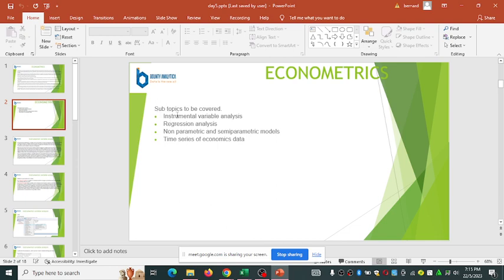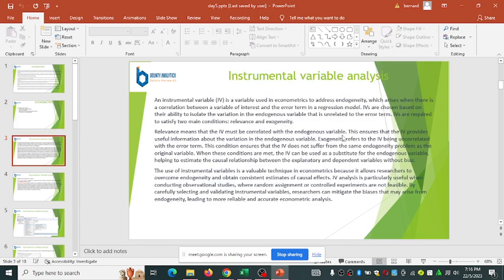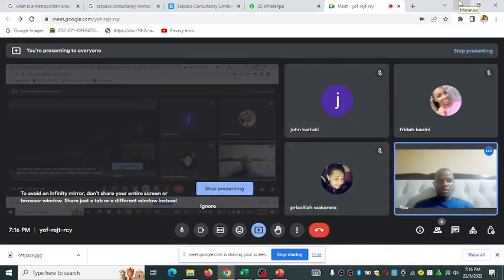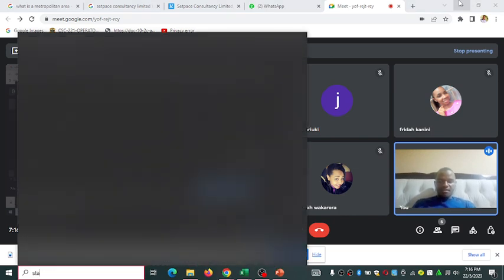But I remember we have to do the instrumental variable analysis and this other part, then non-parametric and semi-parametric models. The first analysis that we are going to perform here is the IV analysis.